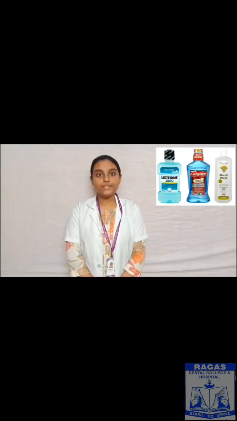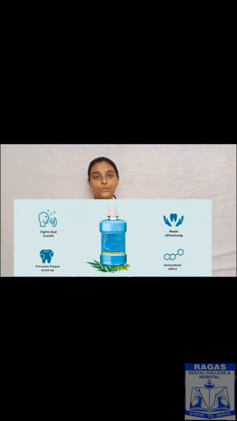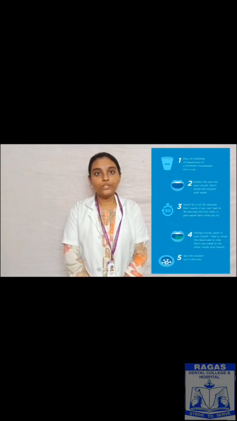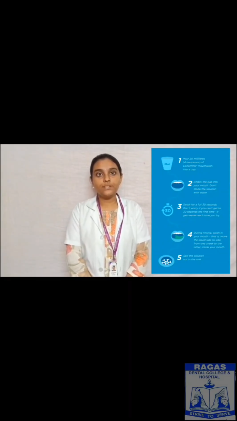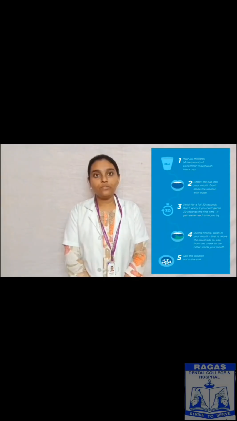Mouthwash. So mouthwash is a liquid oral hygiene agent. It is used to control plaque and gingivitis. So most commonly used mouthwash is chlorhexidine gluconate, 0.2% concentration. It is used to rinse the mouth for 30 seconds to 1 minute. It is used twice daily. So after that we have to spit it.